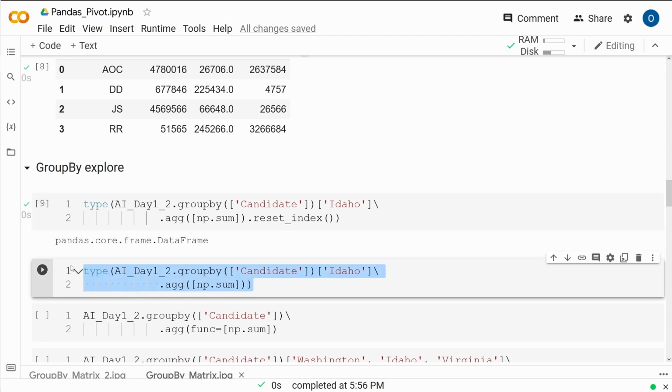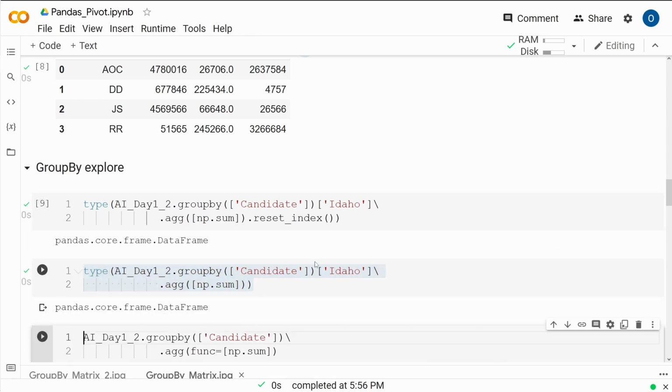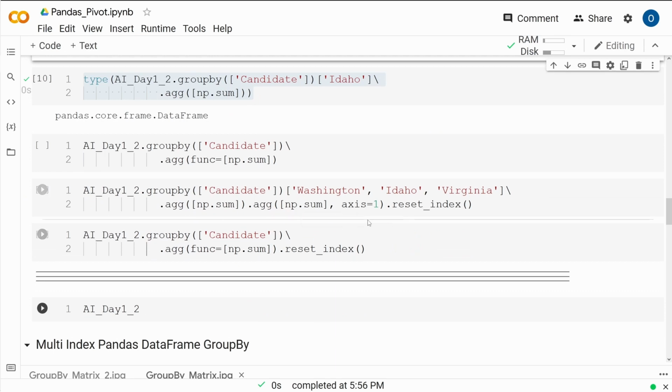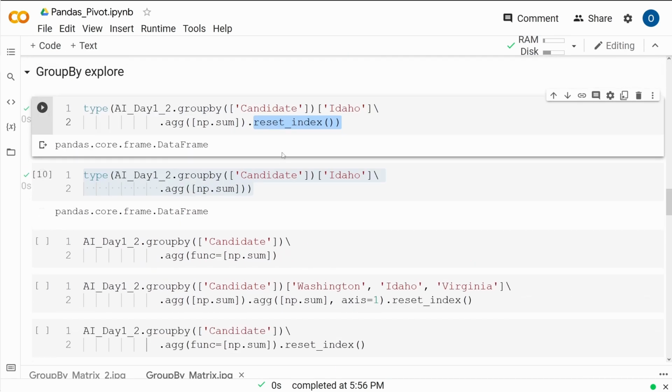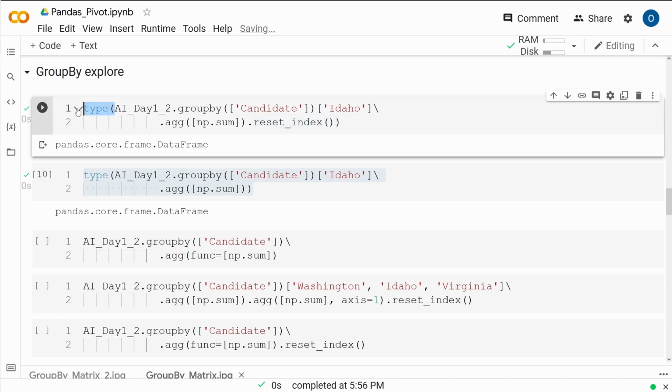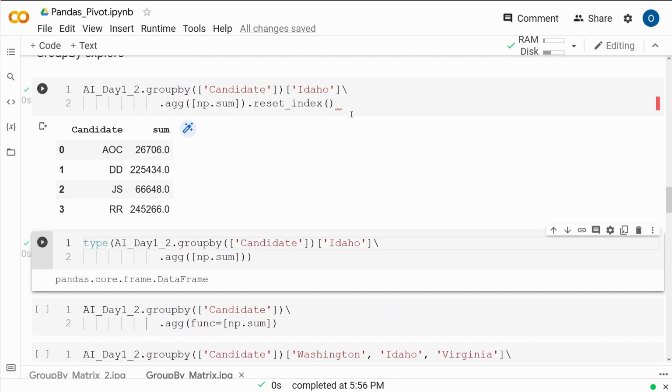Why do I do another type? I don't know. Let's do it. Let's find out. Again, it's another data frame. So independently, if you do reset the index, it is a data frame. It stays a data frame. And then candidate. Okay, we do it one by one, but you know what? Since we are online, we do not have to stick to the rules. Let's have a look at how it looks.